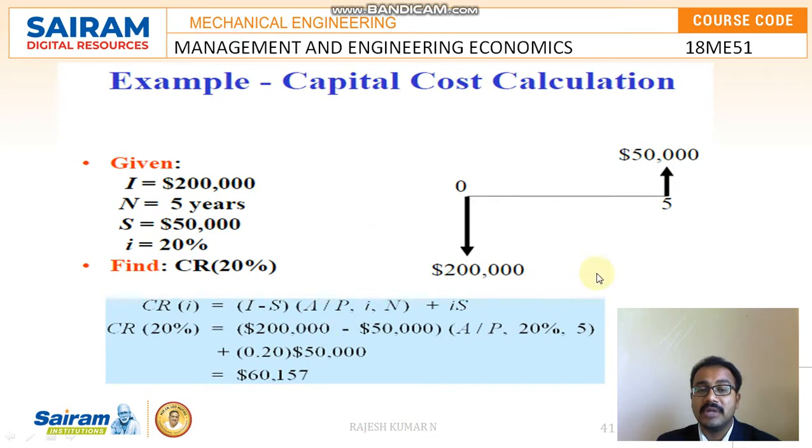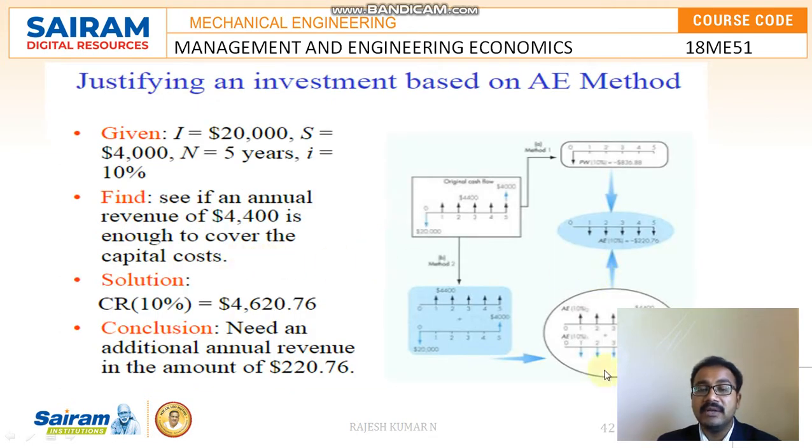So this is a justification based on the given values. The justification should be done by using different flow charts. You can see the flow charts, starting from the original cash flow, then the method 1 and method 2 cash flows for both the cases, like the incomes we are getting, and again a combination of these two things, and the final justification cash flow diagram we have got is also shown here. Method 1 is shown in a different color, and method 2 is shown in a different color.